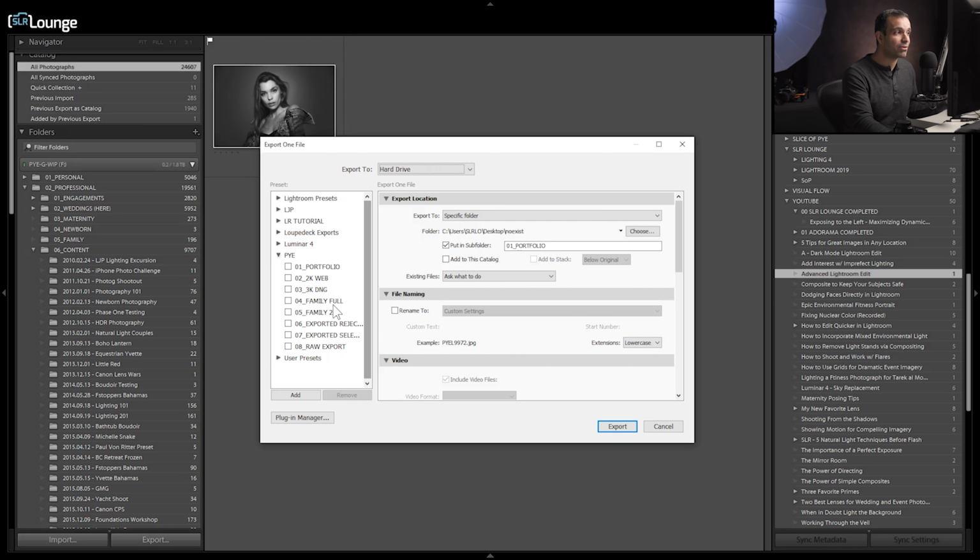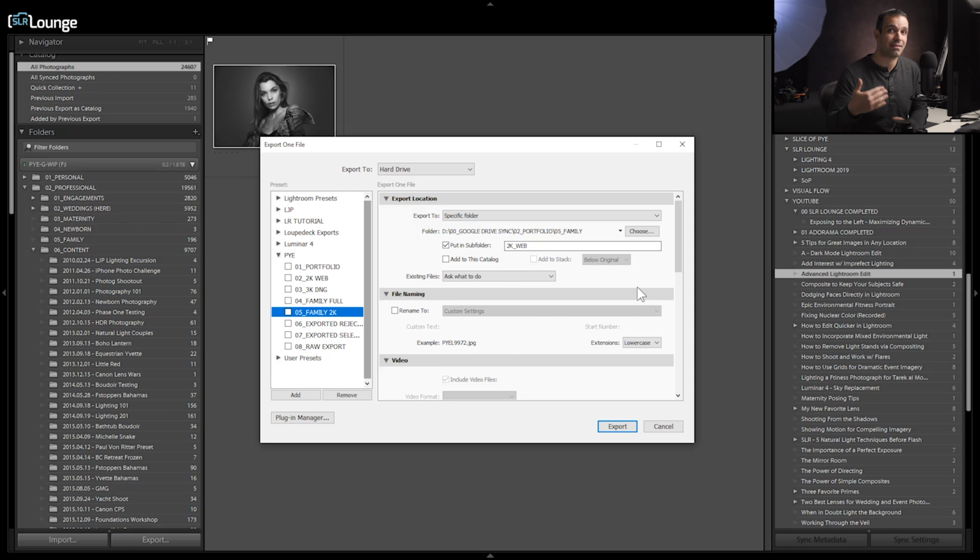I also have specific ones that are going to designated places. So these first few are no exist presets basically, right? So these are ones that are going to prompt me on where I want it to go. But I do have presets set up that go specifically to certain places on my Google Drive. For example, when it comes to family photo exports, when it comes to full resolution or 2K web-based resolution images, I want them to go to the exact same places each time. So for those, I do have a specific folder designated, and I have their own presets designated, so it never asks me where I want those to go.